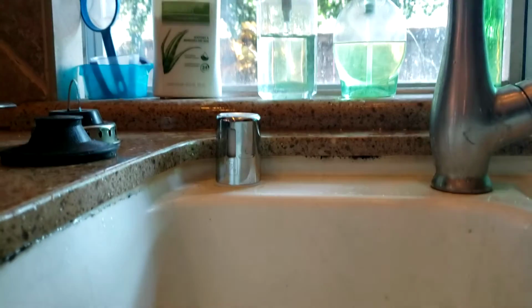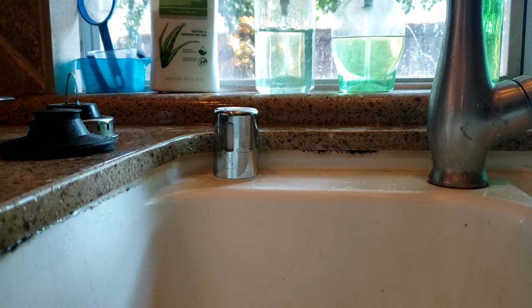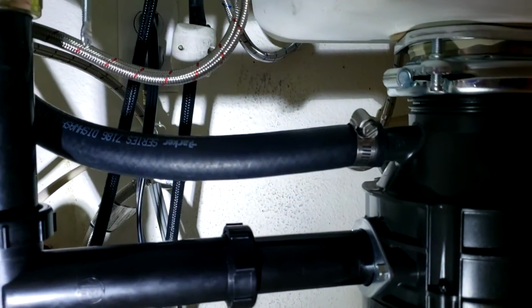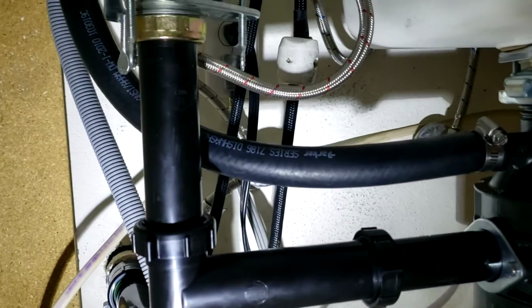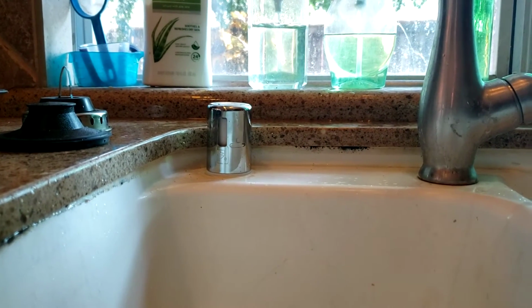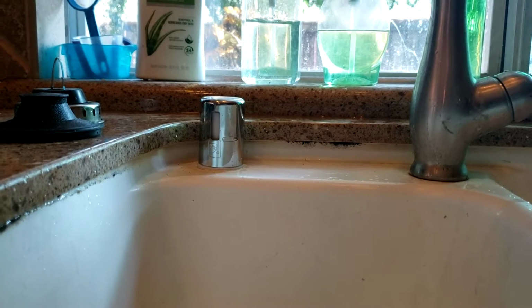Third thing we did, we asked if there was water coming out of the air gap. So when the dishwasher drains, water was spitting out of there, which means a clog. So we gave you a new hose as well. So that 7/8 discharge hose, the black one right there with the hose clamp on it going into the disposal, that's brand new. Goes up to a brand new air gap as well. There's no reason to replace the hose and not replace the air gap. So all brand new. Now when your dishwasher drains, you shouldn't have any trouble.